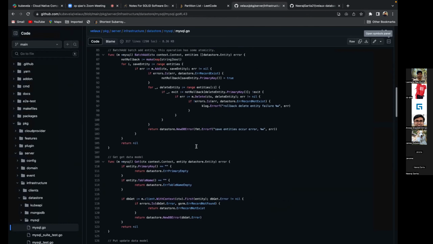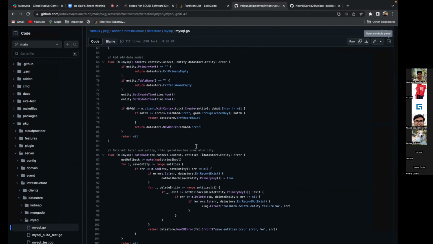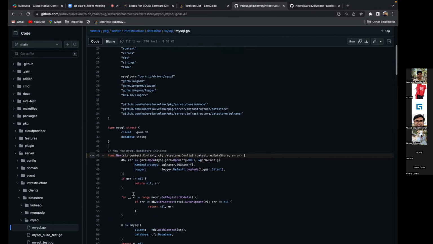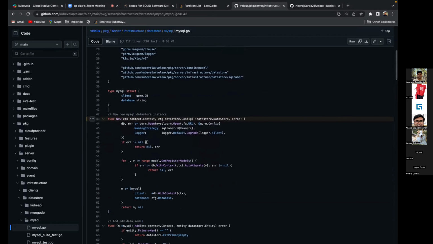Yeah, sure. We are using the GORM package for connecting to the SQL servers, and it has support for Amazon SQL, Oracle SQL, and other SQL databases. If someone wants to add another relational database driver, nothing much needs to be done.